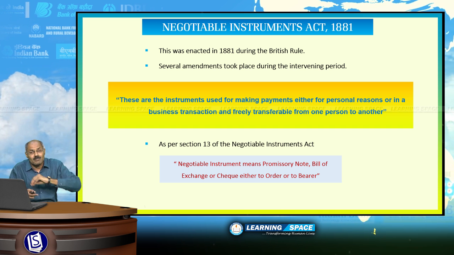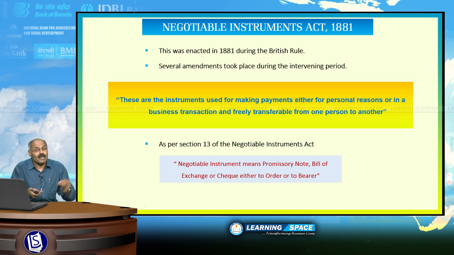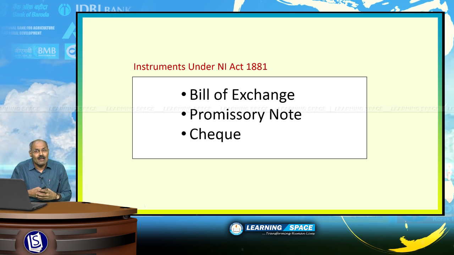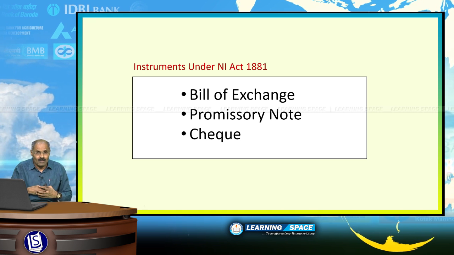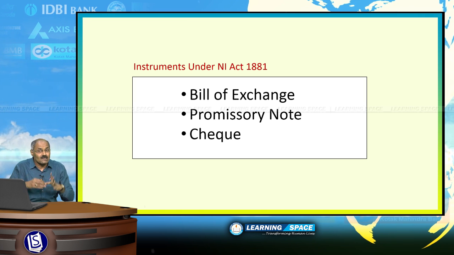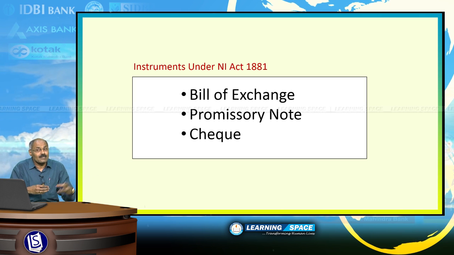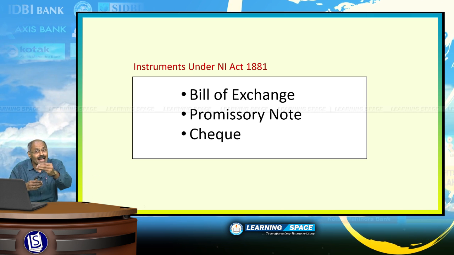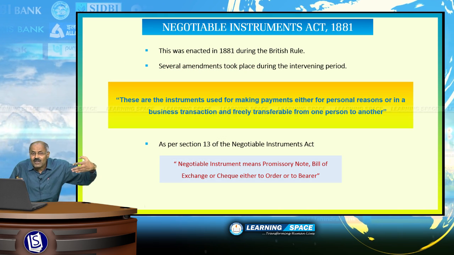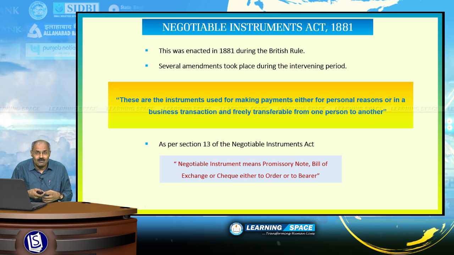So, this Negotiable Instruments Act pertains to 1881, right? And as per the Act, it constitutes three types of instruments. One is the bill of exchange, second one is promissory note, and the third one is check. These three are mentioned in the Act. But demand draft is not mentioned, though bill of exchange properties and demand draft properties are almost similar, right friends?